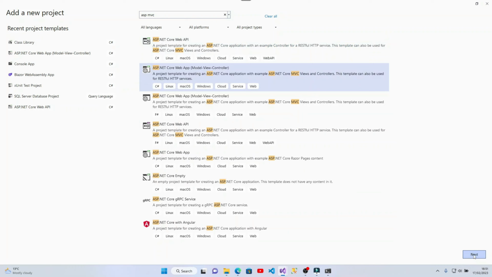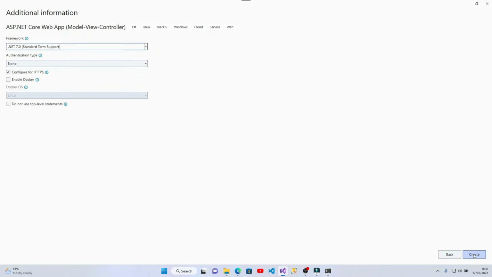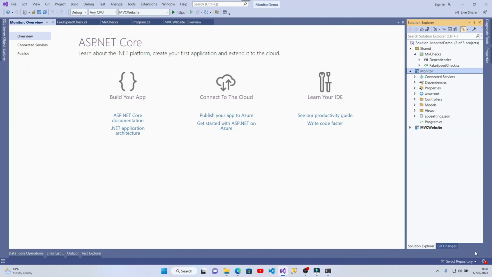By the way, all these health checks will also work with web APIs, not just front-end websites. And I'm going to call this the monitor. I'm going to go next. .NET 7 is fine. We can leave all the other settings, go create.